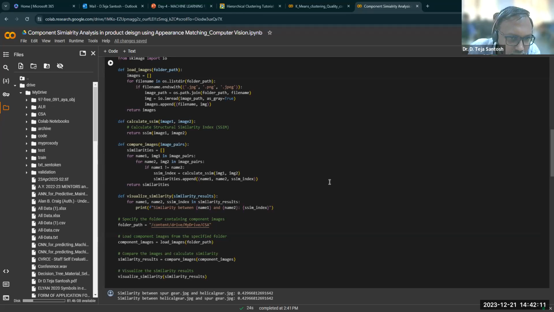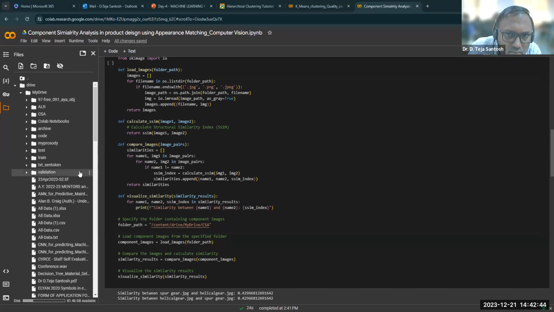Right. The important point here is the height and width of those two images must be the same, right? If these two dimensions are not matched for the images, then the program throws an error saying that the dimensions are mismatching, so you need to go back, check, and modify the dimensions in such a way that both images have the same height and width, right?